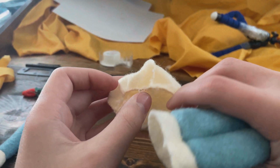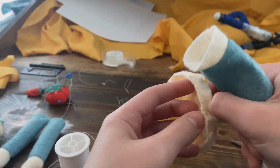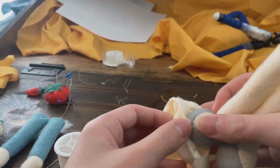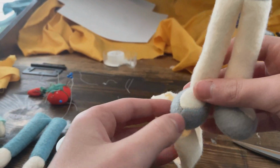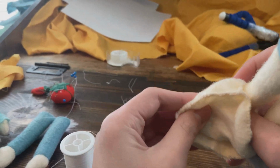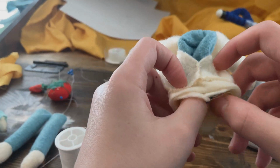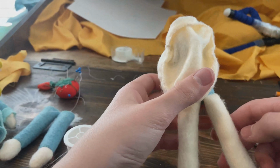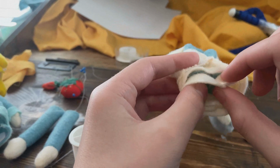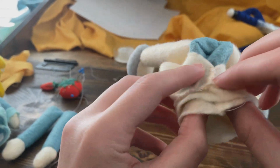Now, open up the hole on the chin piece that you've sewn onto your face. Once you have that open, you are going to stuff your legs into the head, making sure that you have them come out of the back hole that you left in the back head pieces. Make sure that you line up the top of the body piece with the neck hole piece. Once you have both of those pieces aligned, you can go ahead and stitch them together.